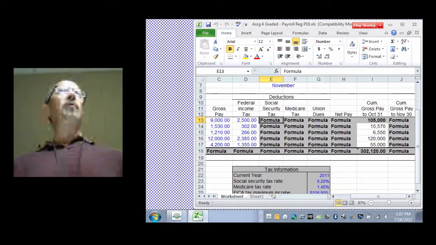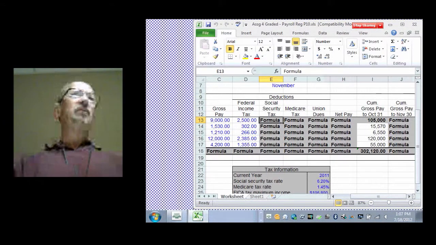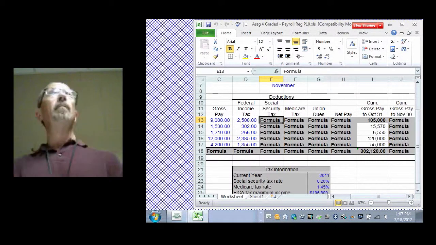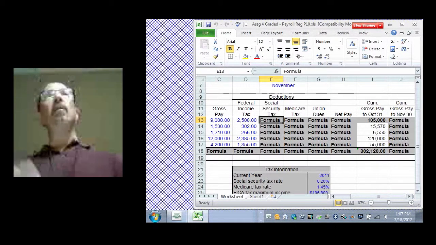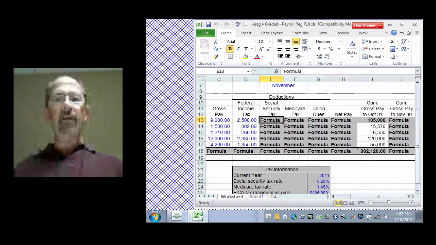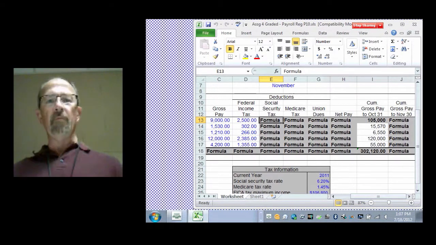So if you know how to do that, you say, oh, I know how to do the rounding, or I know how to do the if statements, or I know how to do absolute formulas. Fine. Don't worry about it. But you might want to look at it anyhow because I might elaborate a little more. I might give you some little trick that you haven't seen before. So go out there and look at it. If nothing else, you get to spend more time looking at my videos, and that's always an enjoyable thing to do, right?